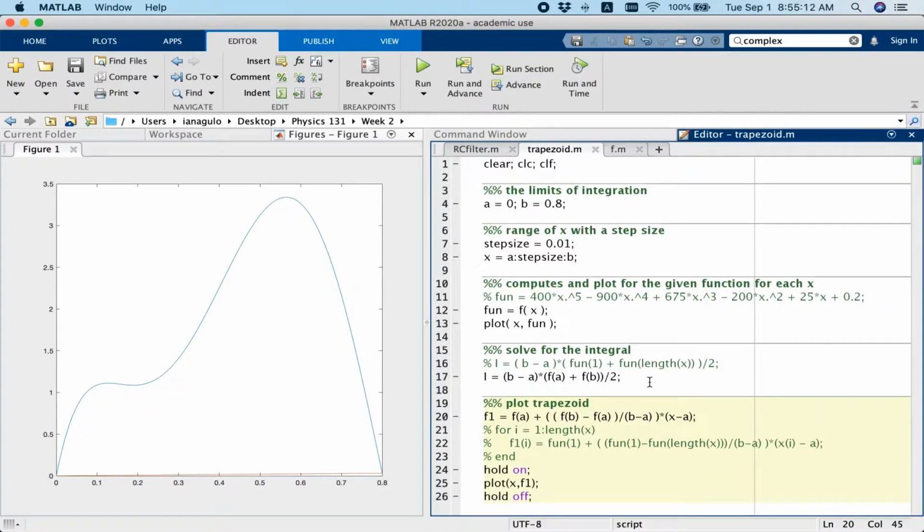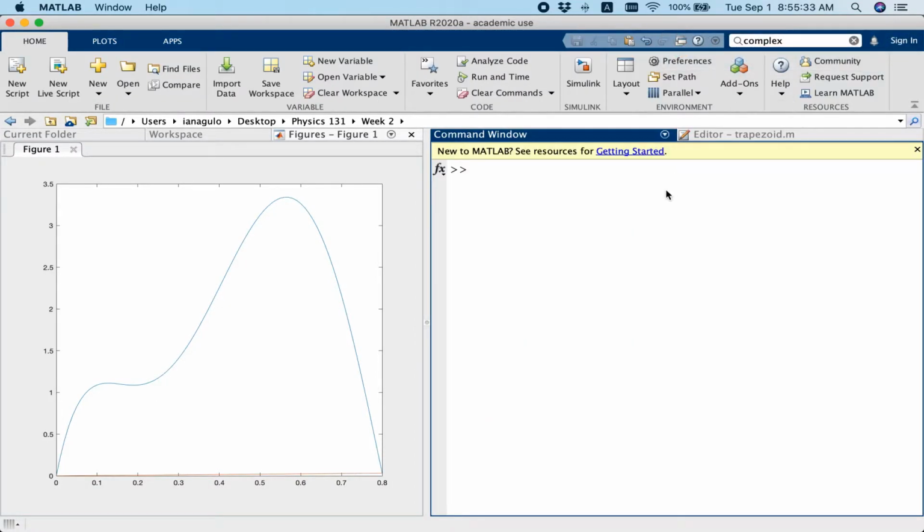Now what is this and this, and how is it different from this and this? Let's first create an array. So let's first clear the variables, clc. I'm going to create an array f is equal to 1, 2, 3, 4, 5.